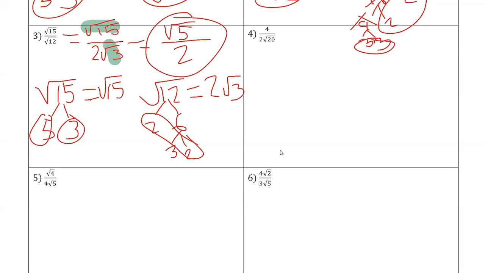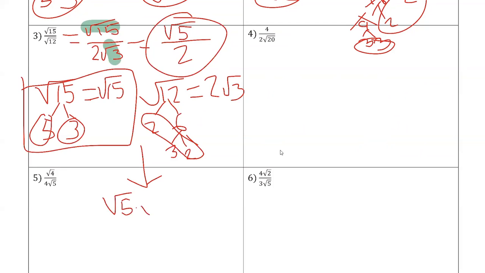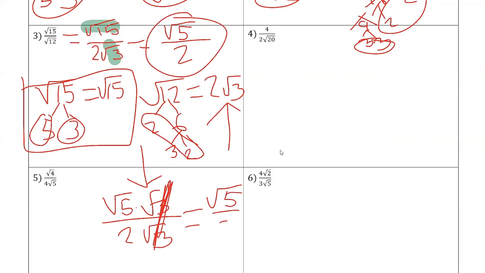Or if it makes more sense, I'll just write it down here. When we broke down the square root of 15, you could have written that as the square root of 5 times the square root of 3. Basically, those were the two things left over if you kept them separate, over 2 times the square root of 3, like what we got here. And you would see these cancel out. So that's another way you could think about it. You could keep your radical parts potentially separate, but I think a lot of times it might make more sense to see that in hindsight and be like, oh yeah, that makes more sense.